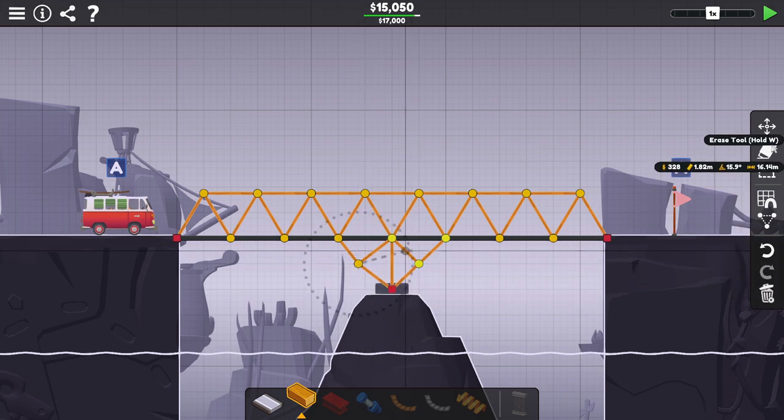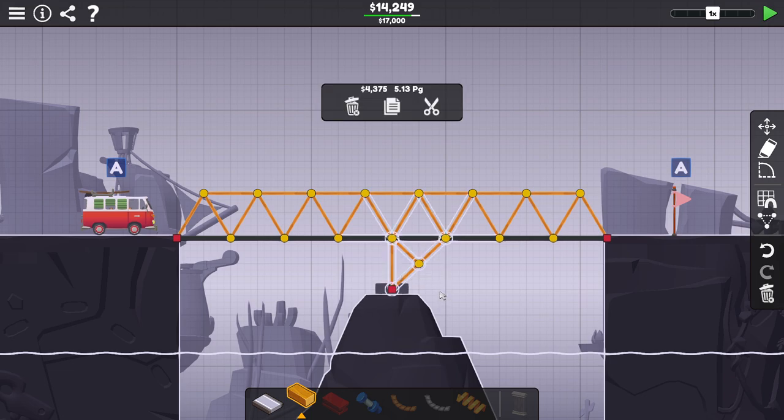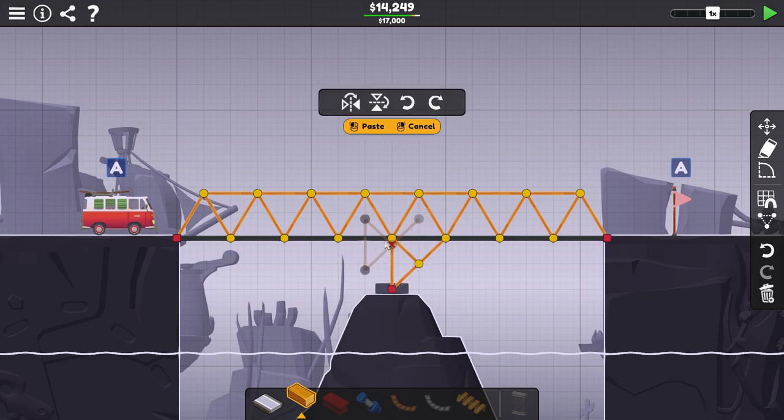Can I erase this? I'll erase that point. All right, we need to get this. Let's just copy. Wait, we can copy it, guys. I can just copy that. Here we go. We'll see. Perfect. Look at that.